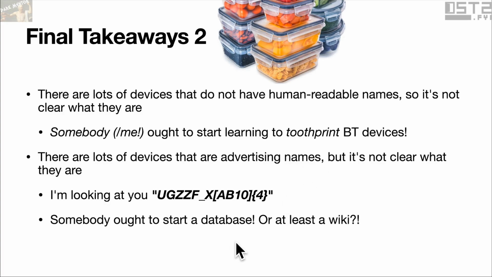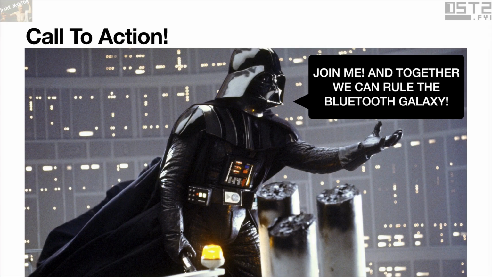And there's a lot of devices that are advertising names, but we don't know what they are. And this is the kind of thing where crowdsourcing can really help us, because if you've physically got one of these, you're probably going to know what it is. So we need to come up with ways to capture this kind of information. So this is my final call to action. Join me, and together we can rule the Bluetooth galaxy.